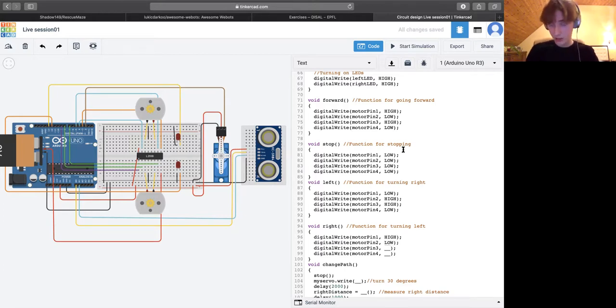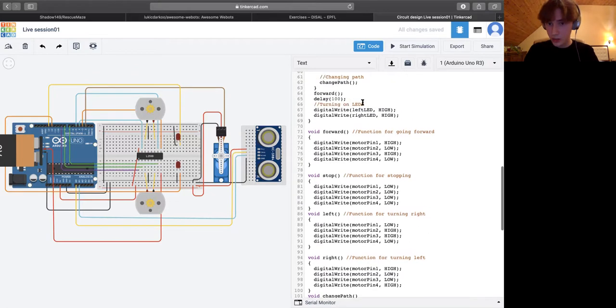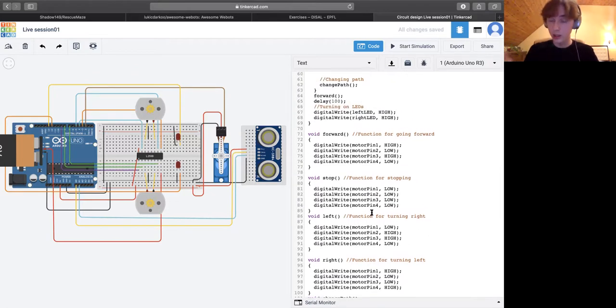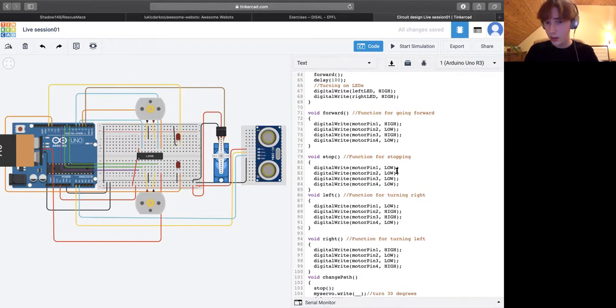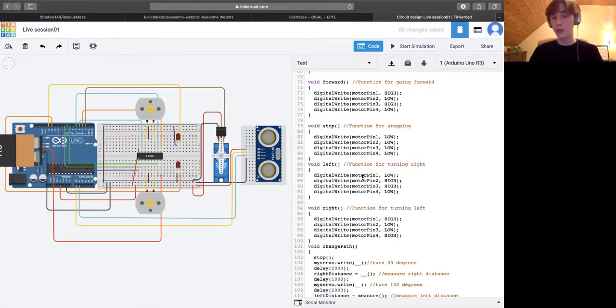On the other hand, we want our lower motor to change its spin direction. Thus, we reverse it, and instead of high-low, we write low-high. Okay, so here are our driving functions. Now let's talk about decision making.